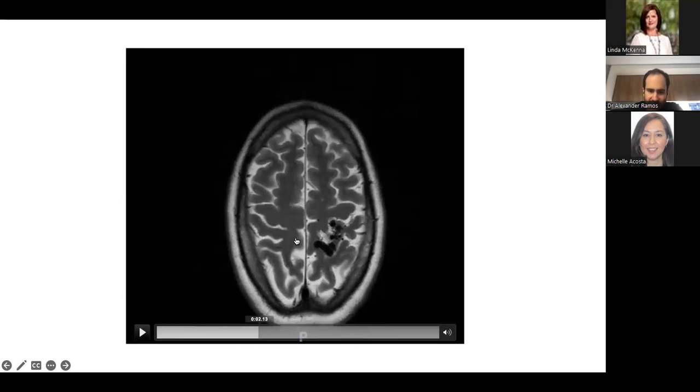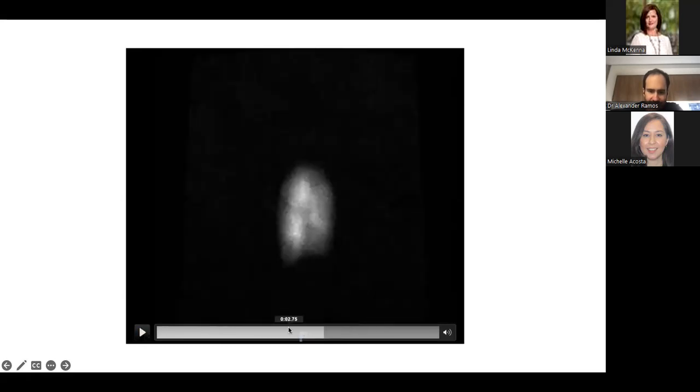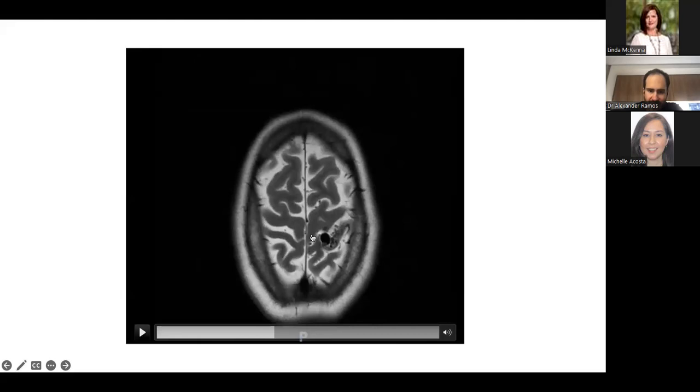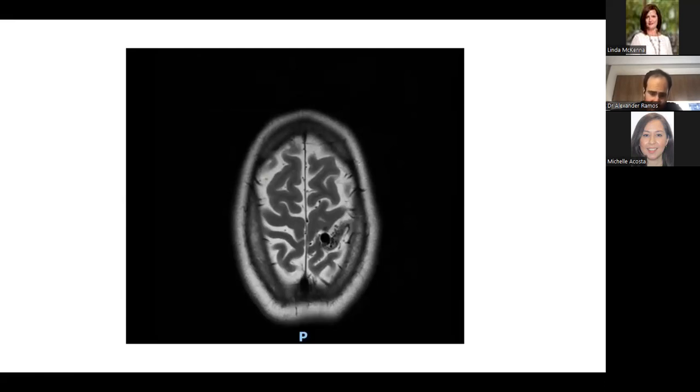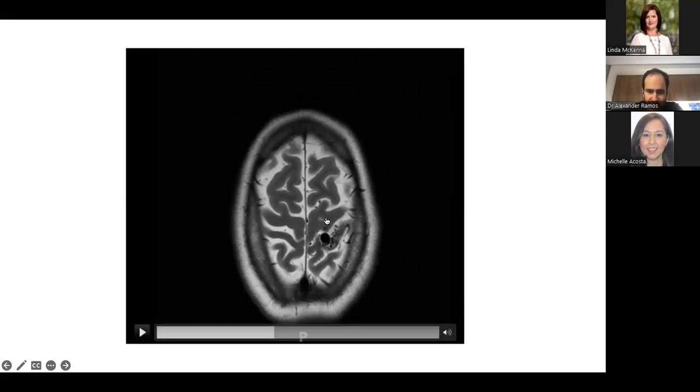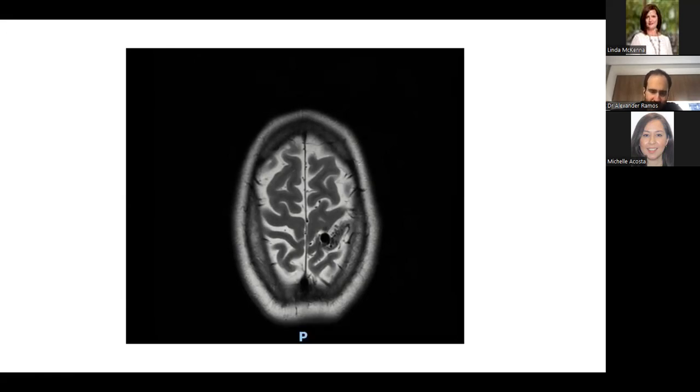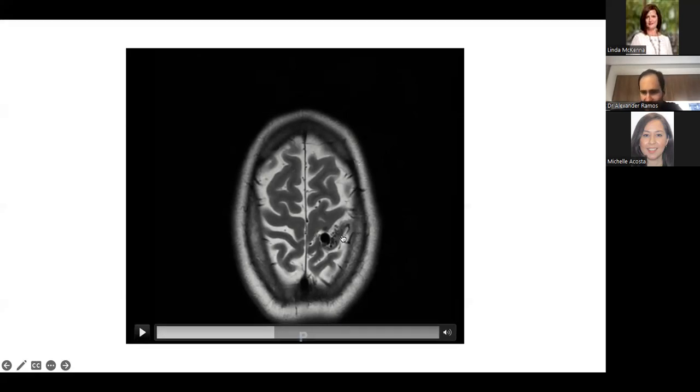But unfortunately for her, this is the location of it. So this is motor and this is sensory. So she's right in the middle of her extremely eloquent cortex. So it's the motor sensory strip. So she gets 1 point for size and 1 point for eloquent cortex. This is Spetzler-Martin 2, which, you know, makes her a reasonable surgical candidate, except for the fact that it's literally sitting right in the middle of a very eloquent brain.